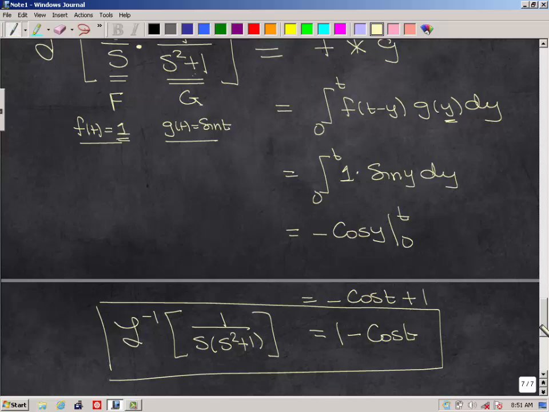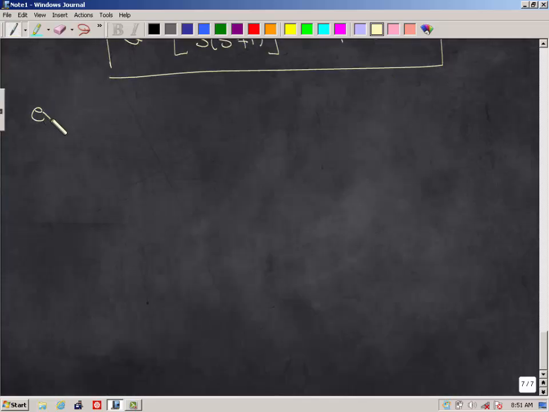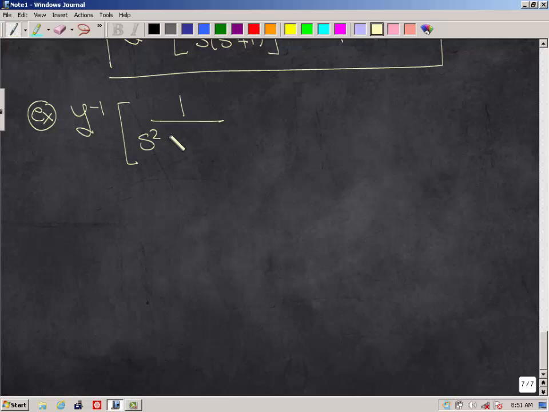Okay. Let's extend the same problem again. Let's say that I ask you to find the inverse Laplace of 1 over s squared times s squared plus 1. Now this one will even get more complicated when we do partial fraction decomposition. Okay, because you know it's going to break goofy. It'll be A over s plus B over s squared plus Cs over s squared plus 1 plus D over s squared plus 1. That's what it'll break to.